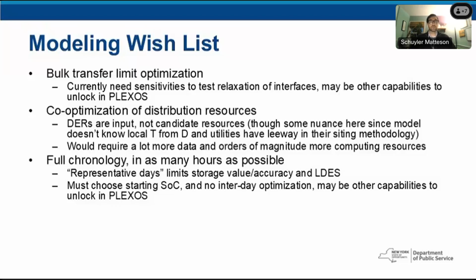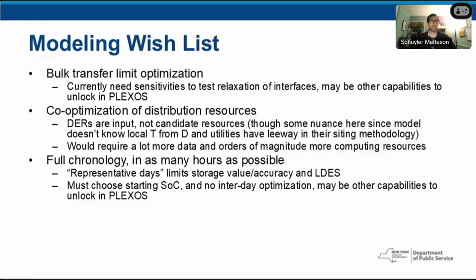If you're only making a decision one day at a time, it kind of mutes the benefits of all of those resources. We also are not able to really endogenously model any long duration storage, anything basically above 8-hour storage, because once you go beyond that, you need more than 24 hours to do a whole cycle. And so that's been kind of tough for us to try to think about how to maybe post-process some results to find the costs and benefits of long duration storage as well.